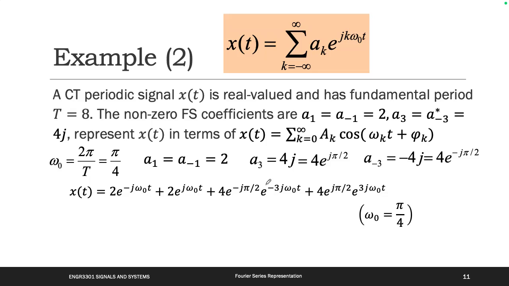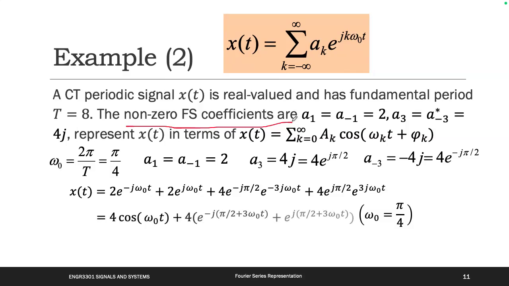So which means we have this one. Yeah, this is just one more thing. If I give you this one, which means here the non-zero FS coefficients, which means the other coefficients will be 0. This is just the only non-zero coefficients, which means when k equals 1, -1, and when k equals -3, 3, it has value. Otherwise, there is no value. That makes sense to you? Yeah. Okay. Then from this one, you can get this. That makes sense to you?